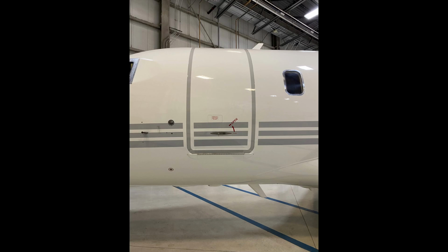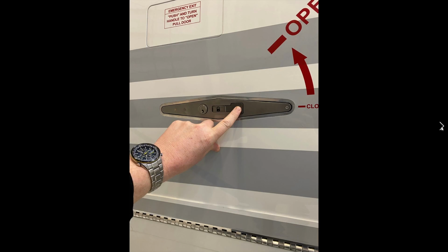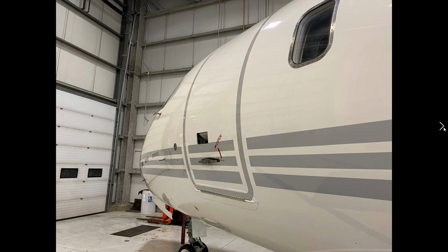So what you're looking at here is, in fact, a real Challenger 650 door. As you can see, there's a bunch of signs on there. As we move up to the door itself, I'm going to place our finger onto the push button. When we do that, just like in the Hot Start 650, the plunger is going to pop out. So you can see it's popped out there. And when that happens, this door opened up as well. If there was pressurization in the aircraft, it would be venting at this point. This is a safety feature so that before this is turned, because it's in a locked position, this opens up and it would prevent the door from flying open if the aircraft happened to be pressurized for some reason. Obviously a rare thing to happen, but that's how it works.